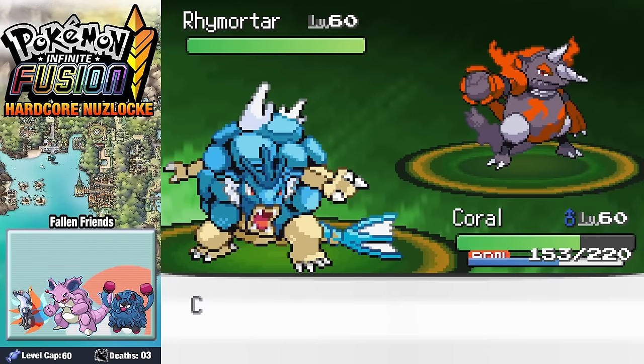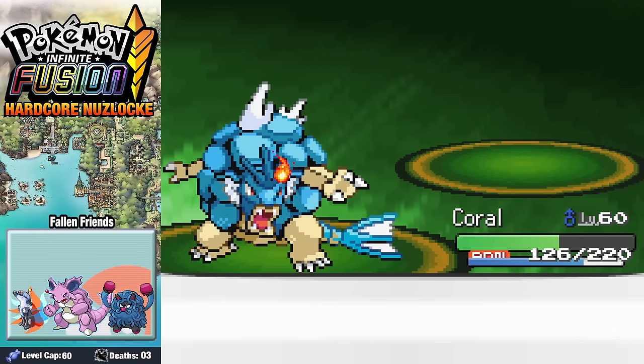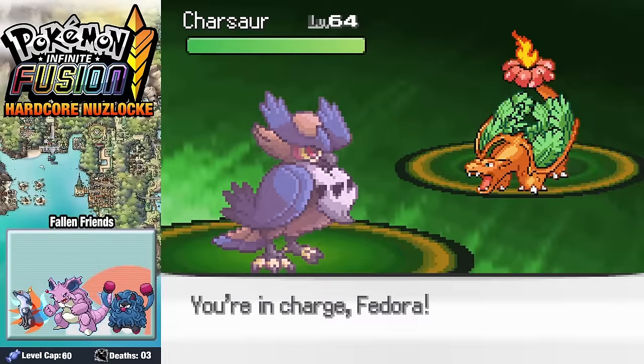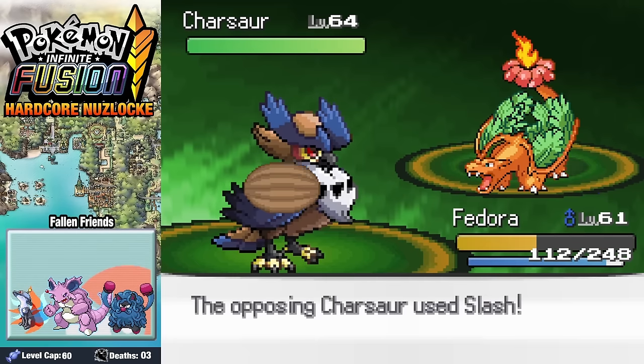We go for an Earthquake on the following turn, but he gets the burn off, so we do basically nothing. Rando then uses his first Full Restore, and we go for an Aqua Tail, bringing him down pretty low. And on the following turn, one more takes him down. The burn then brings us down below half, activating our Berry as Charizard comes in next. We're going to swap out sending in Fedora, as a Slash does some decent damage to us.